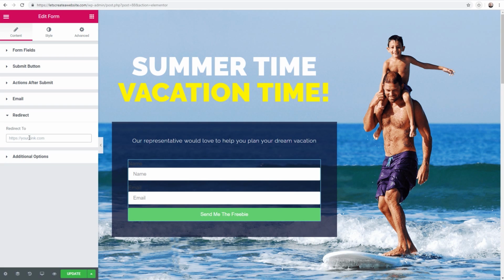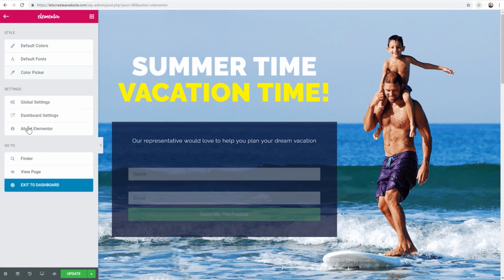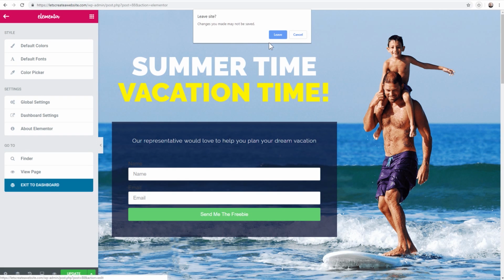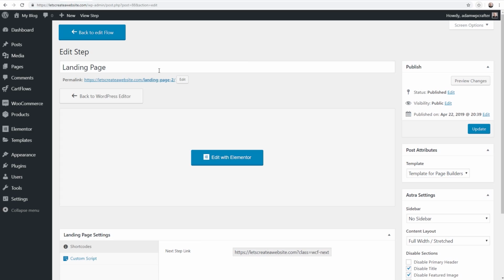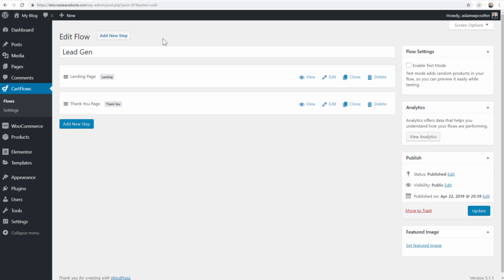And that's how you're able to build a normal lead generation funnel, or any type of funnel that you could imagine that you want that isn't e-commerce related. You can just use these landing page steps. So I'll cover that more in detail in a dedicated video, non-e-commerce related funnels, but that's pretty much how you're going to do it here.